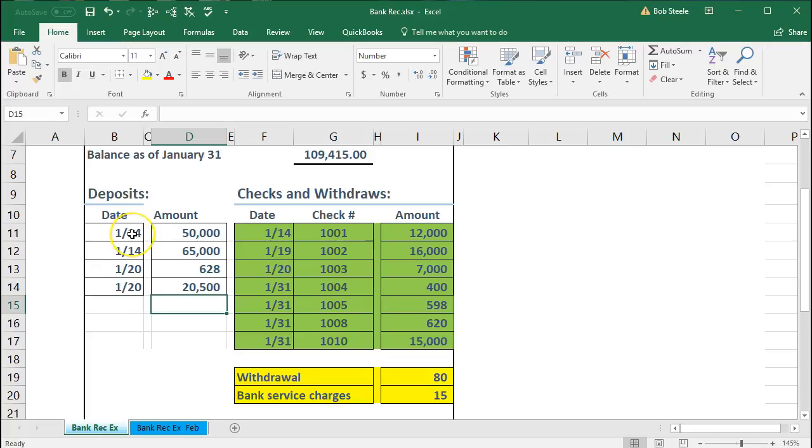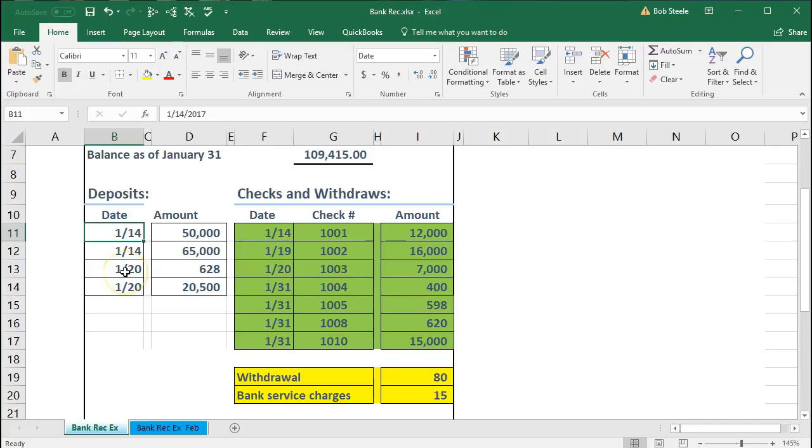Now note that we have a little less to go on here because we don't have a check number, and we know the date doesn't help us too much, but the date should be a lot closer for the deposits, because if I went to the bank and made a deposit, it should only take a day to like 3 days for the bank to clear that, because it's my bank, we deposited it at that bank, as opposed to a check that went to somebody else who went to some other bank and then had to cash the check. So the deposit, the date is actually a lot more helpful than the checks.